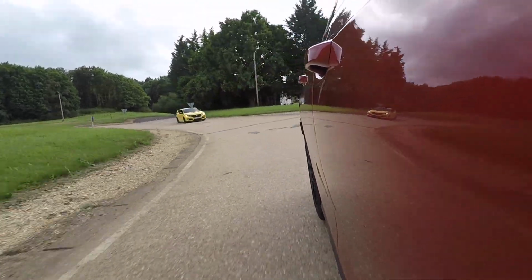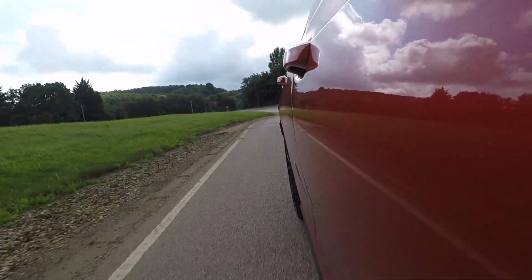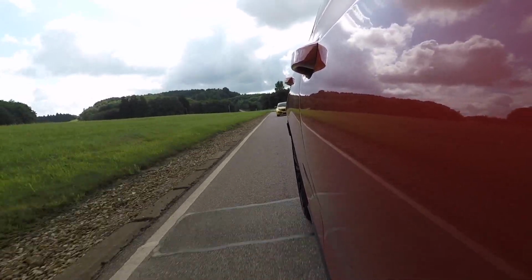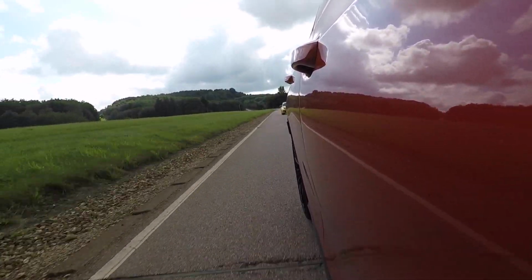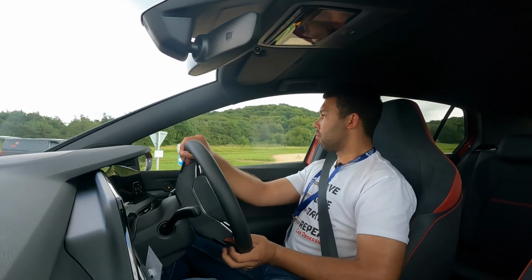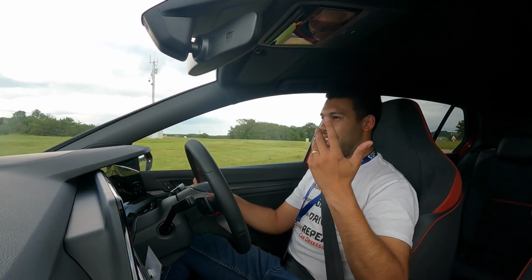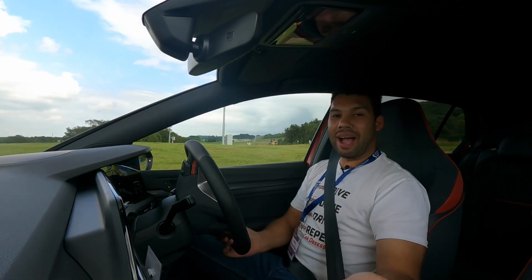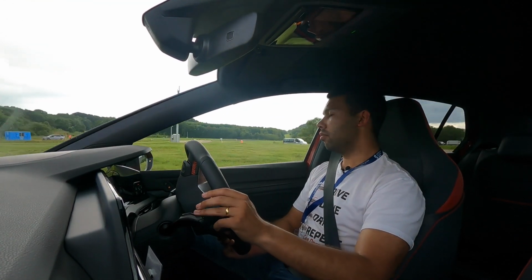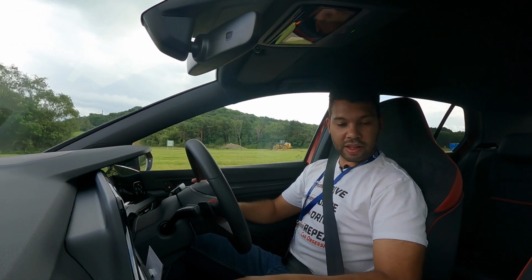Wow, that's left a more lasting impression on me than I thought it would, and I want to drive it more. And as I said in one of my other videos, that is a sign of a good car. When you get a taste and you want more. This car is addictive. I really like this. I really wanted to like the Cupra Leon more because I own a Mark II Leon Cupra, but I have to be honest, this car just feels a bit more fun, a bit more involving, and more focused. It's fantastic.